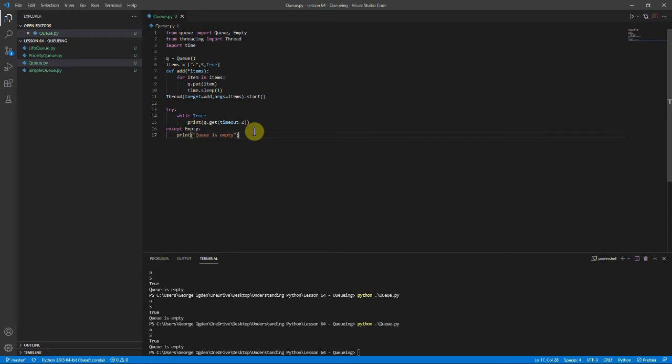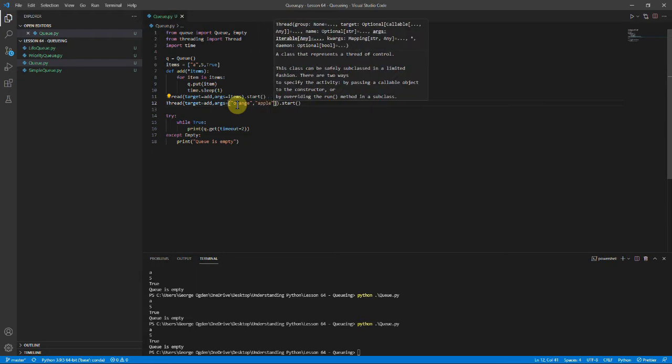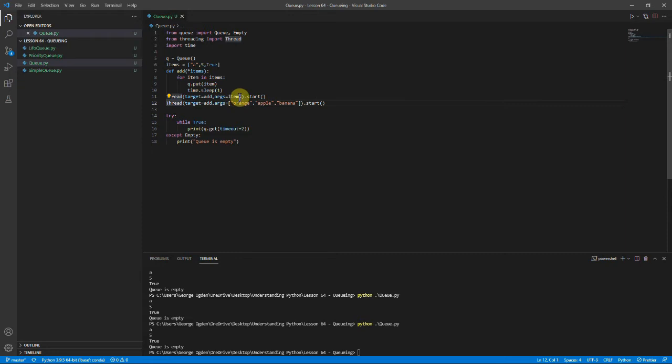We could also have multiple threads, so we could have another set of items. So maybe we want to put in an orange, an apple, and a banana, make things a bit more fruity, to our add items. And maybe here we'll change this so that it's a random amount of time.